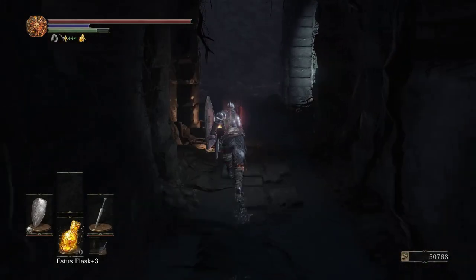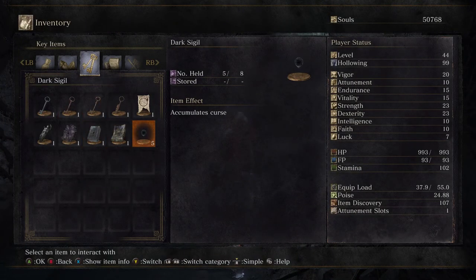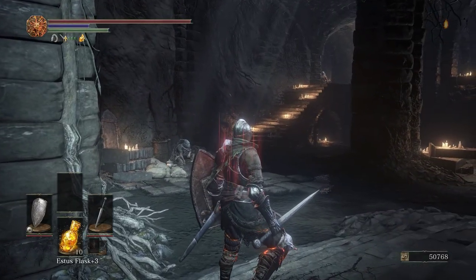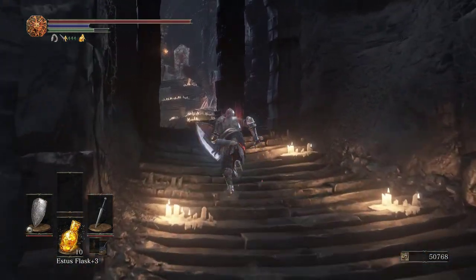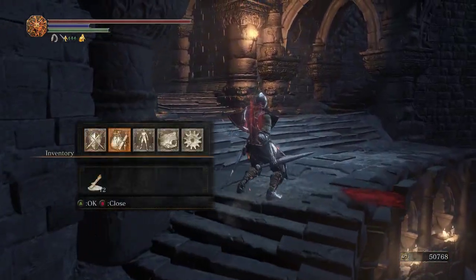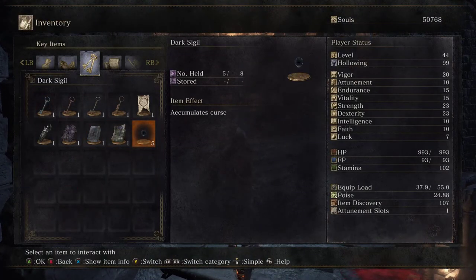She's hollow, which means that she has the dark sigils as well, because people are not hollow in this land. People are only ash. Knowing that she's hollowed means that she has dark sigils. And as you can notice here, we are holding 5 of 8, number held there.